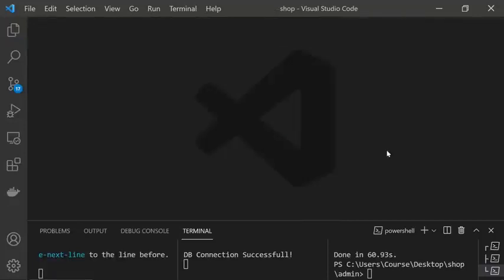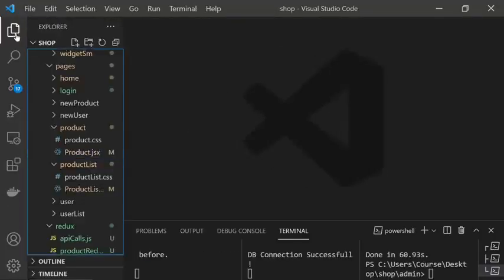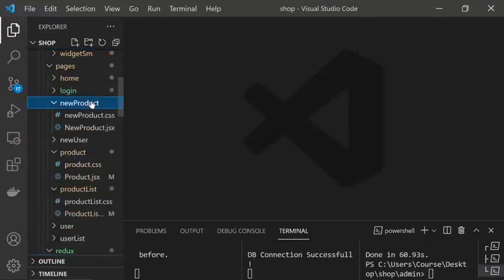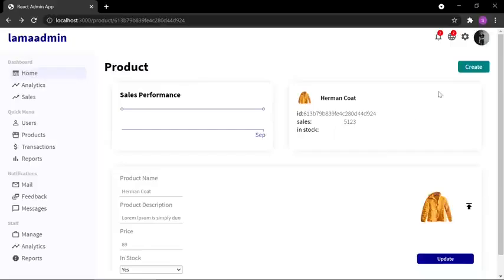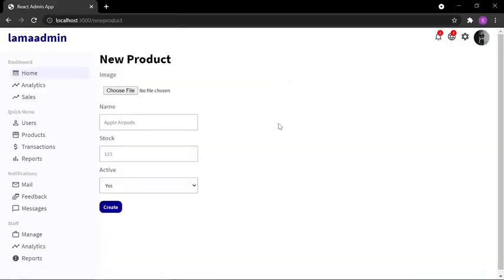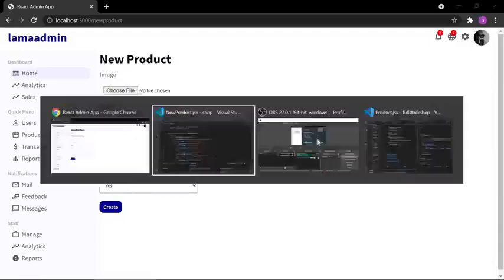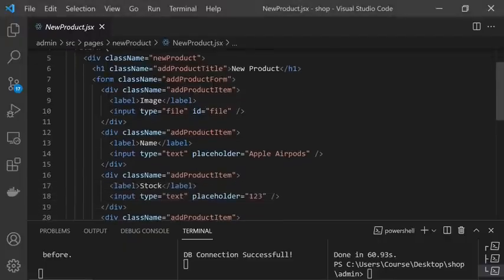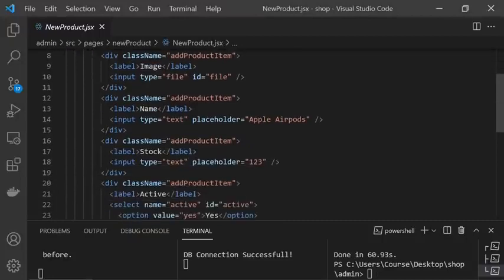Okay, let's close everything and open the create new product page. New product here. Let's click here and let's see what we have. Firstly, we have image, name, it's going to be title, in stock, active. Let's change them. Image is okay.